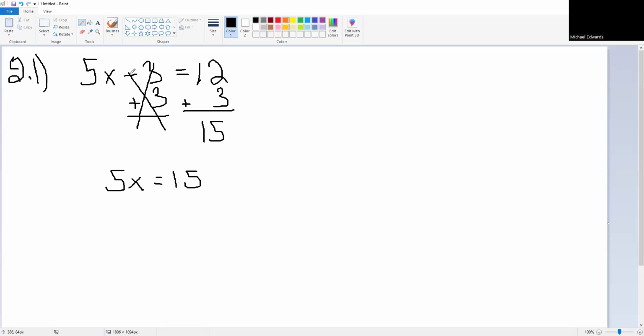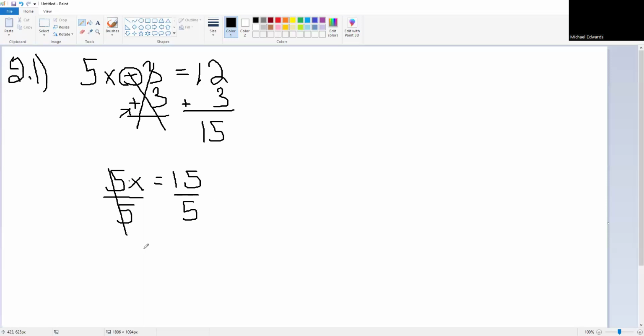Now, I just did the opposite of this sign to get the plus. If it was a plus sign, I would have done negative. I would have subtracted it out of both sides. For this, to get the variable by itself, we need to move this 5. And this is 5 times x. That's what it literally means. So to undo multiplication, we do division. So we would divide by 5 on both sides. Can't do it to one side, you've got to do it to the other side.